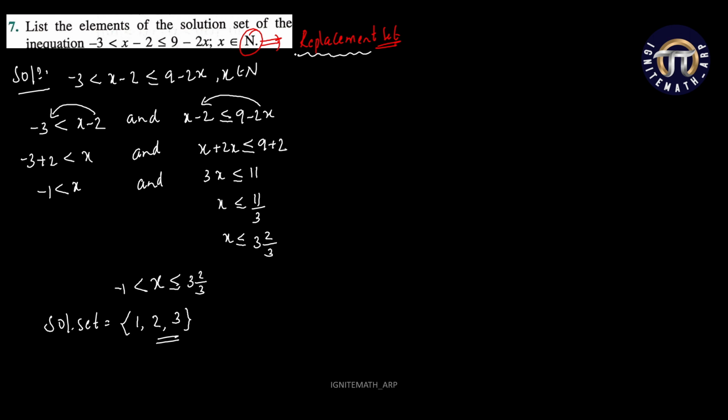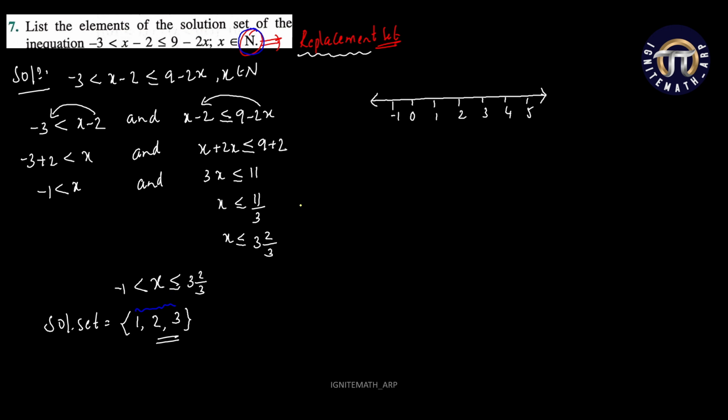Clear, children? And now we are going to represent this solution set on the number line. Correct? Okay, so I'll just write 0 over here and minus 1 over here, because I need to take at least two numbers on either side of the upper bound and the lower bound. So here this is plus 1, plus 2, plus 3, plus 4 and plus 5. I should not forget to write the arrowheads. Clear? Now, should I darken the intermediate place? No, because the replacement set is a set of natural numbers. So I need to represent only these three numbers on the number line.